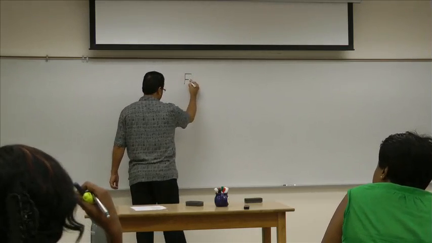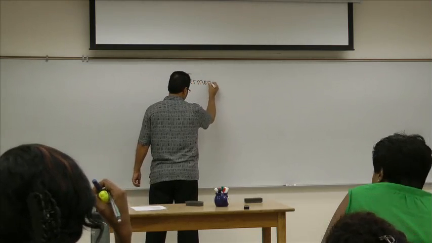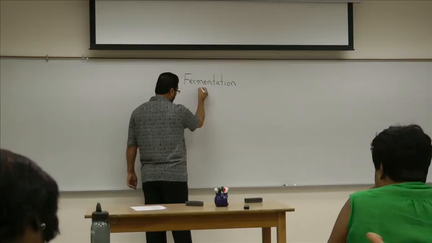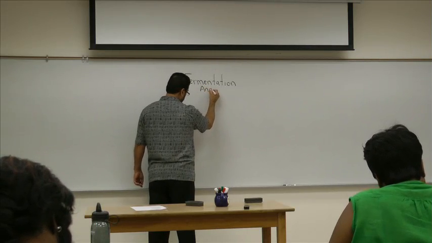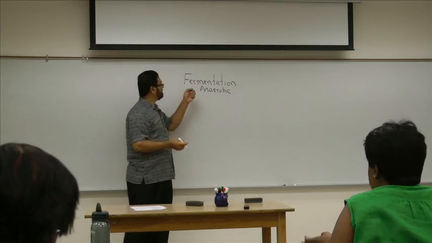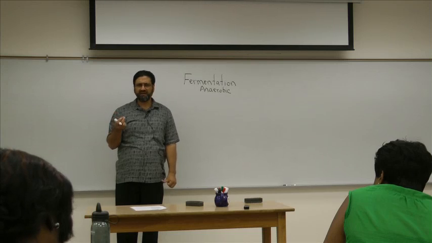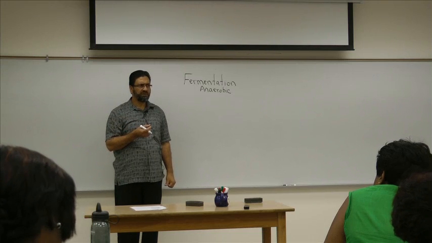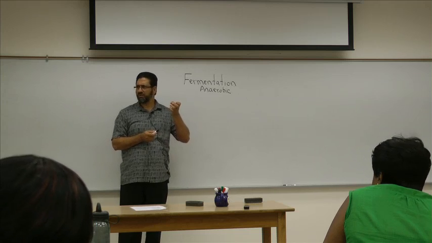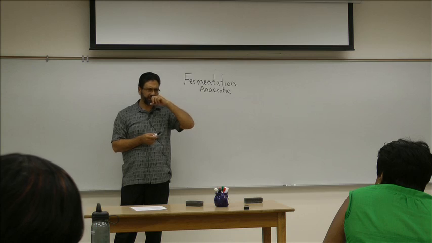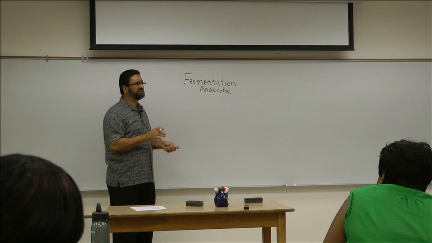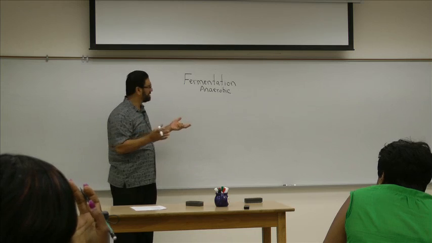Fermentation is an anaerobic process. First of all, fermentation is a process in which cells make energy. The purpose of fermentation is to change one organic compound into another organic compound, okay? And it doesn't need oxygen. It can take place in the presence of oxygen, but it doesn't require oxygen, okay?